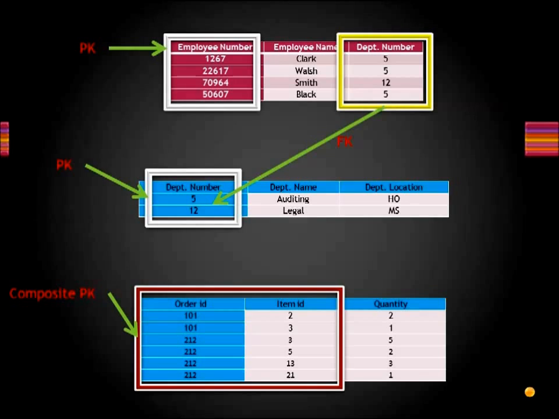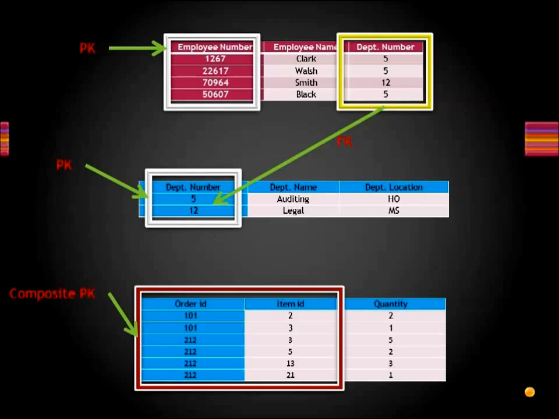Let's look at a different example here. Order item table. The order item table has 3 columns: order ID, item ID, and quantity. If you look at this table, you will see that there is no column that uniquely identifies the record.